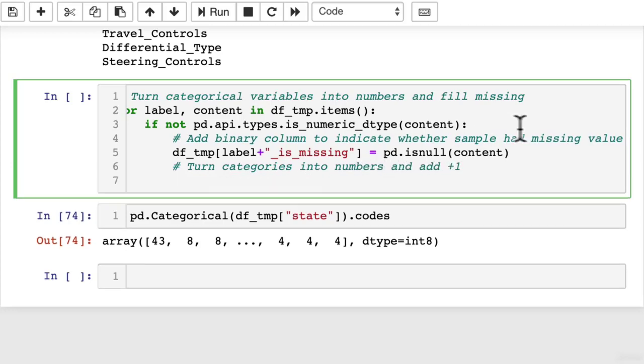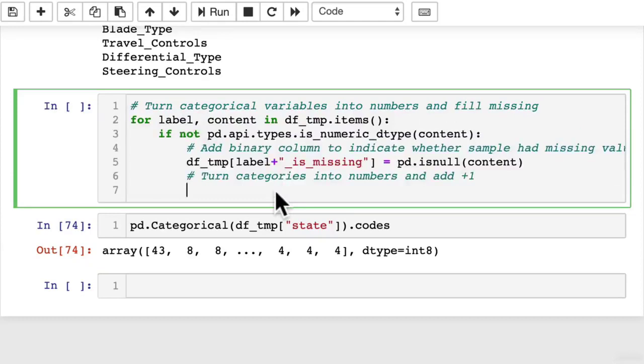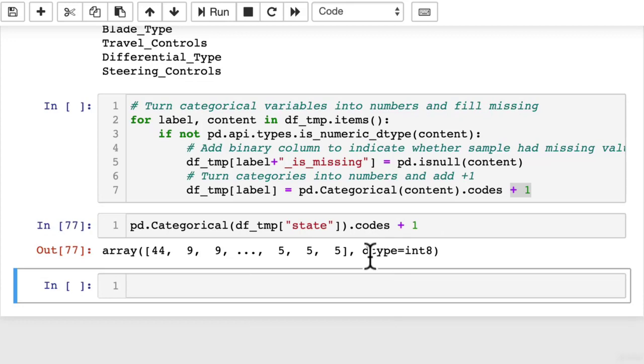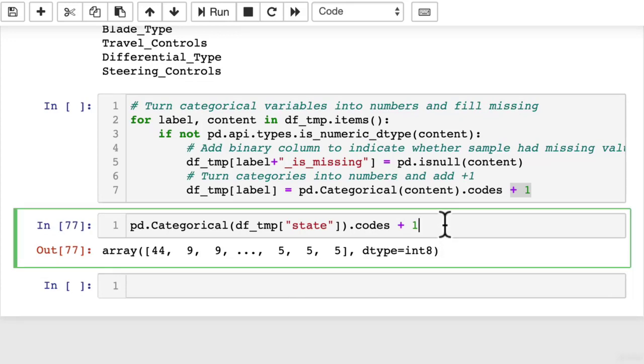Now you might be wondering, Daniel, why are we adding +1? Well, actually, let's write the line of code first, because let's see the code. pd.Categorical(content).codes + 1. Now, you might be wondering why we're doing +1 to all these codes. So if we did this, +1, see how it goes up? Keep that there. Goes up, okay? Why would we do this?